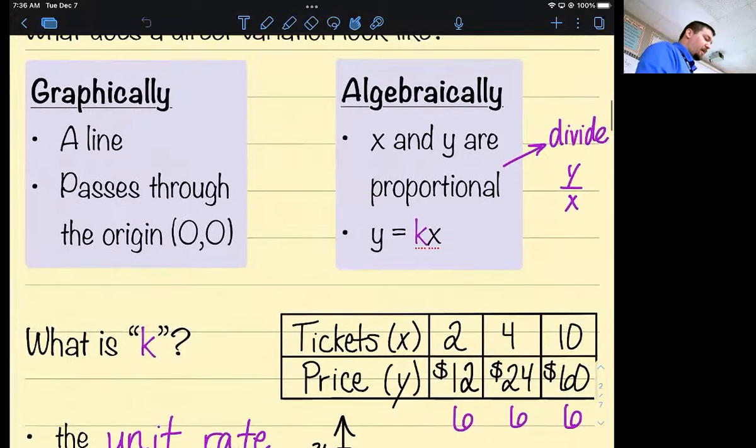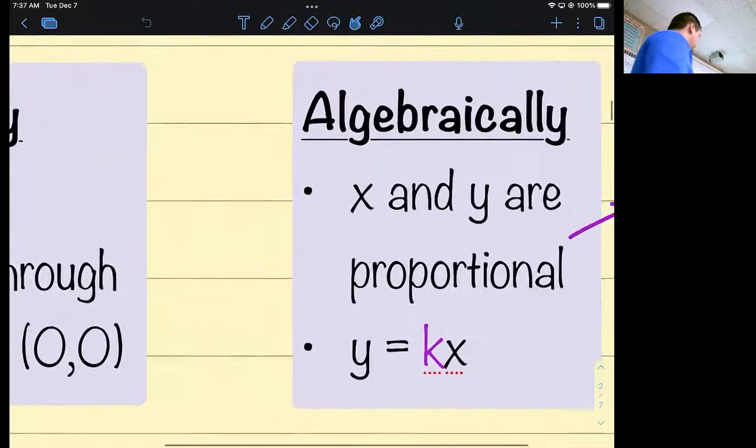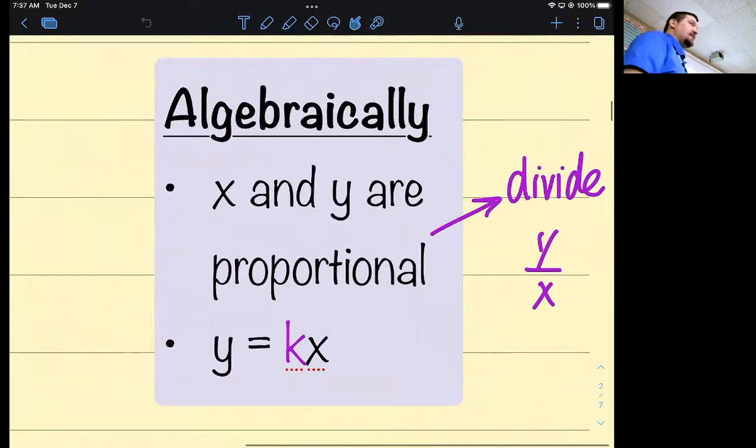We said that if you look at a direct variation on a graph, you're going to see that it forms a line, and that line goes through the origin. If you're looking at something that doesn't make a line, so it curves or it stops and goes a different direction, or it just doesn't go through the origin, then that's not a direct variation. A direct variation is another way of saying a proportional relationship. If you're looking at a chart, like we did yesterday, it's really easy to tell because if they don't give you the graph, all you have to do is divide the y's and the x's and see if you get the same number each time. And if you do, not only is it a direct variation, but that number you keep getting is the K value.